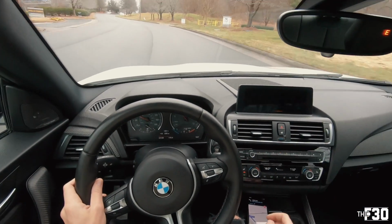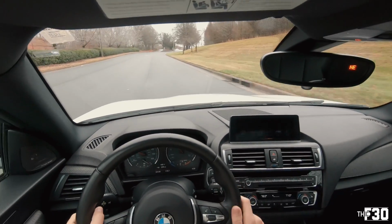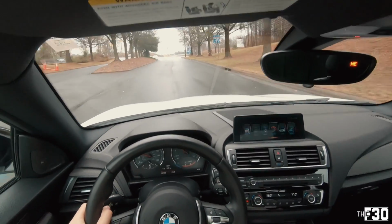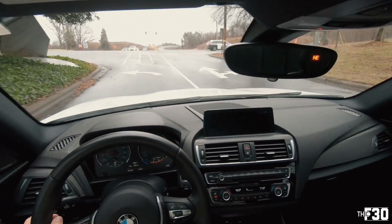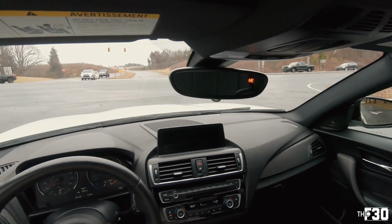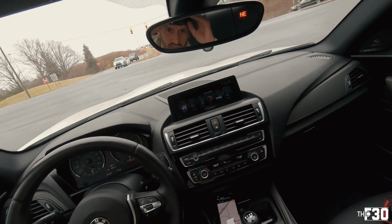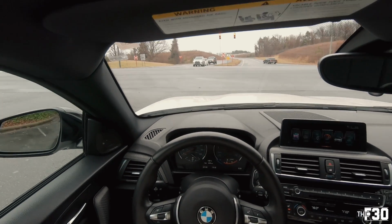Like, it's just so light. And I love that I have Apple CarPlay and everything now. The F30 was just missing all of that technology. It was cool because I updated a lot of it, but there were a lot of things that you couldn't get on that car because it was an early 2011 or 2012 car, manufactured in late 2011, so it was just missing so many perks. Ooh, rev matching, let's go.